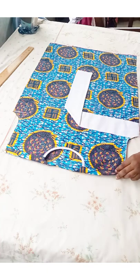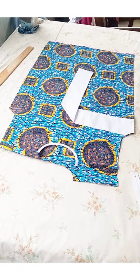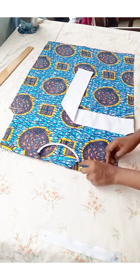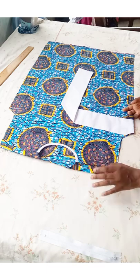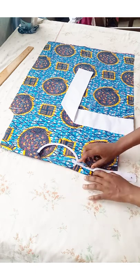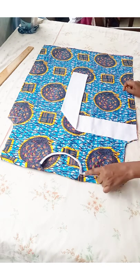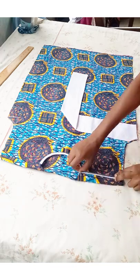So guys, I'm about to fix my zipper just as I said, so you just have to take out the stitches and then fix your zipper. So this is it after taking out the stitches from the one shoulder. You can choose any of the shoulders that you want. You can choose this side or here. So I'm going to be fixing my zipper like this, with a quarter of an inch of the zipper line showing. So this is it after I fixed my zipper. I trimmed off the excess of the zipper as well. So this is it. Now we are about to attach our sleeve to the shirt.